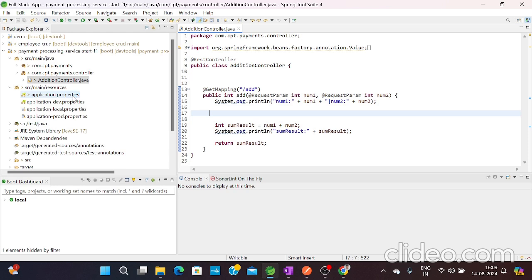There is a default properties file, which is nothing but the application.properties file.